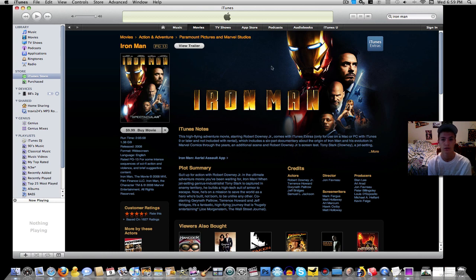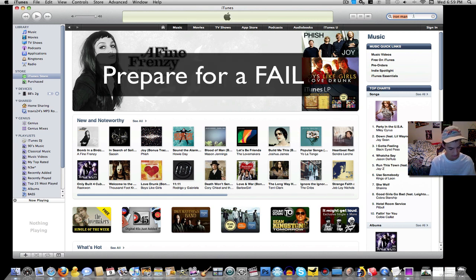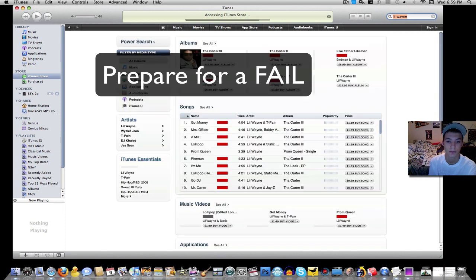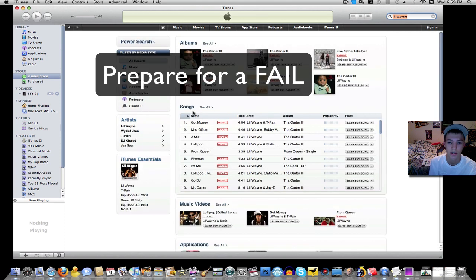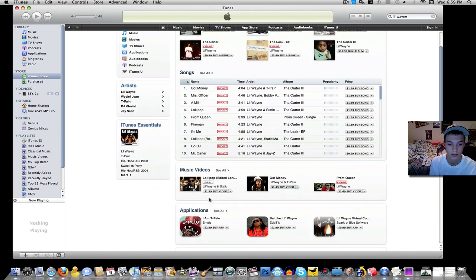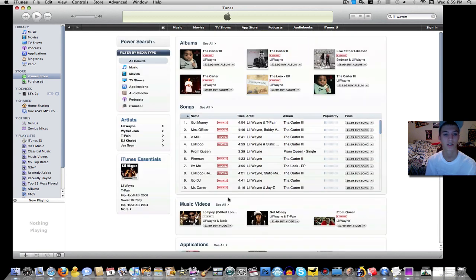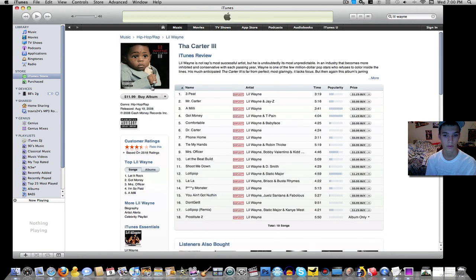Also, there are things for the artists. So say you want to go on to somebody's page who has a lot of songs on here. Lil Wayne has a lot of songs. So just search for an artist, and then you see all these people down here. If you click on it, well, let me see where the artists are. It doesn't show artists, it shows albums and everything, but say you click on an album, that's fine. And then you find the artist.